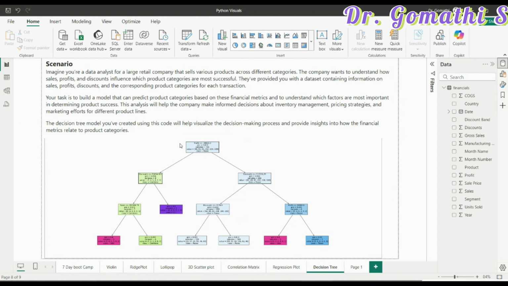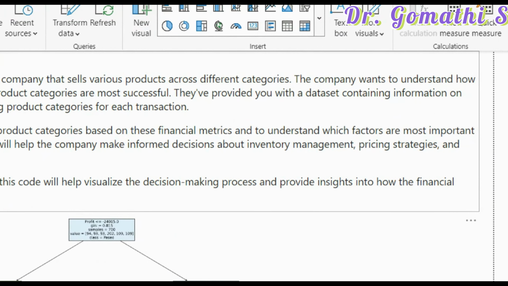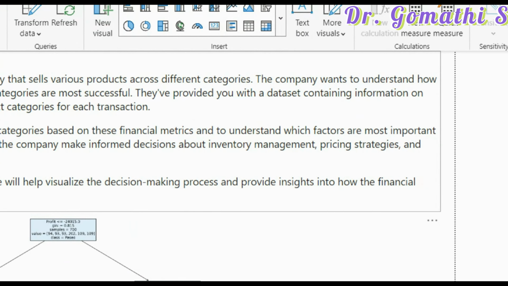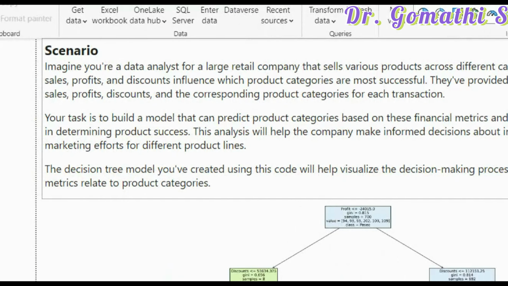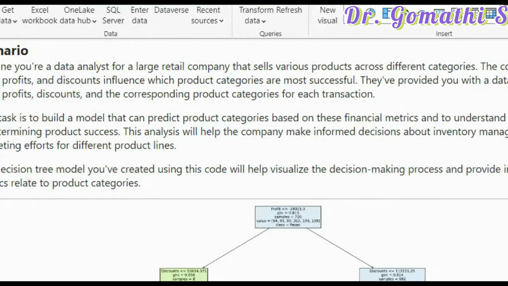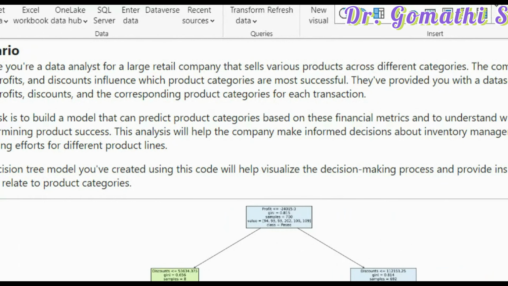So let us first discuss the scenario. Why should I create a decision tree? A decision tree is a machine learning concept. Here I have this scenario: you are a data analyst for a large retail company that sells various products across different categories. The company wants to understand how sales, profit and discount influence which product categories are most successful.